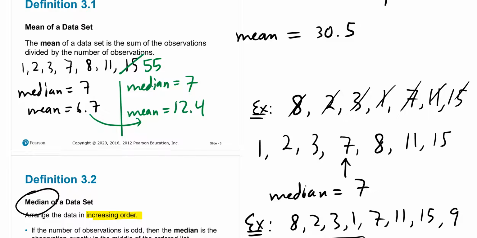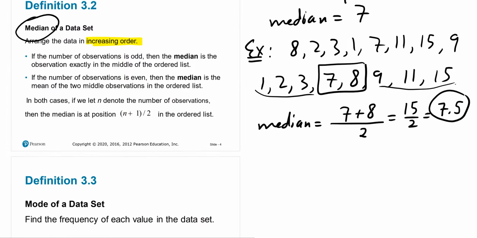So if you're asked what affects the mean, larger values or smaller values would affect the mean, but not the median. And that number that I wrote down there, the 55, comparing to all the other data values, it's really big. So that number is called an outlier. We'll see more about this, I think, in section 3.4.